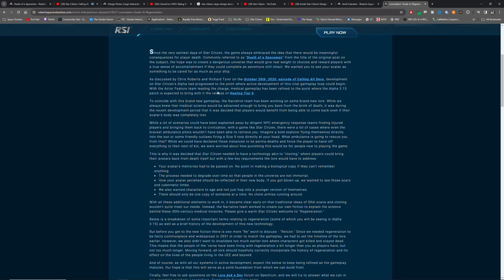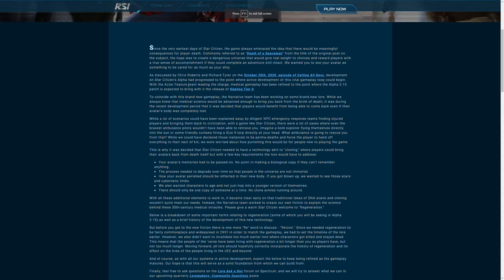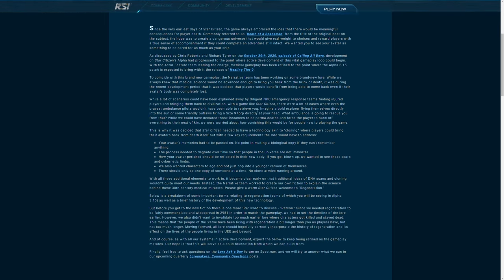So, yeah. As discussed by Chris Roberts and Richard Tyrer on the October 30th episode of Calling All Devs Development, Star Citizen Alpha has progressed to the point where active development of this vital gameplay loop could begin. That is why the first implementation came in Alpha 3.15 with the addition of Healing T0. Sorry. And we haven't seen Healing T1 since then, so there's got to be more things going on with medical than that.